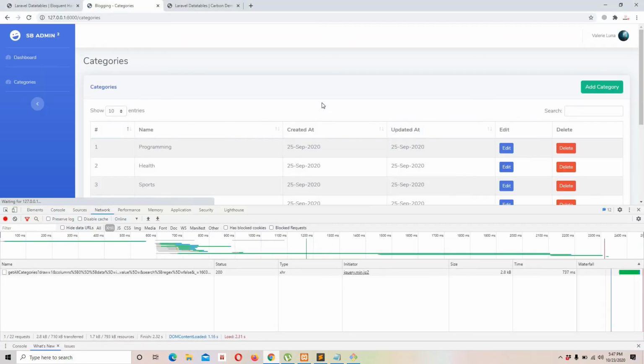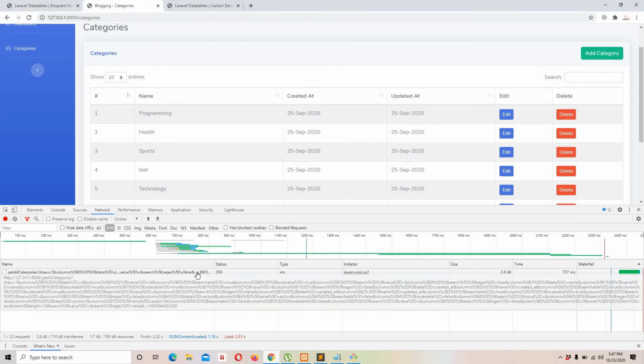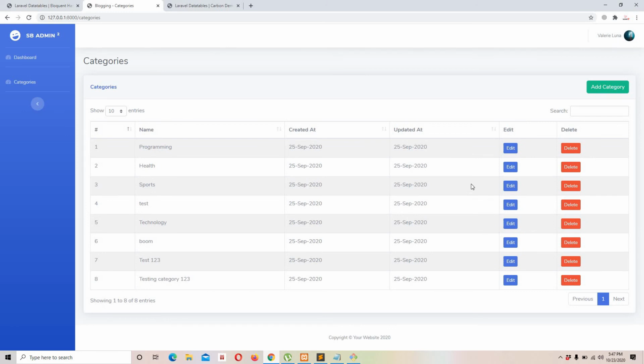Okay, guys, so now we are able to see the result and we don't have any error. It is all success right here. You can see everything is working fine. And in the next videos we are going to work on edit and delete. On click of edit we are going to open a modal and get this specific related data so we can edit or change it, etc. And for delete we are going to do that in the next video after the edit video.